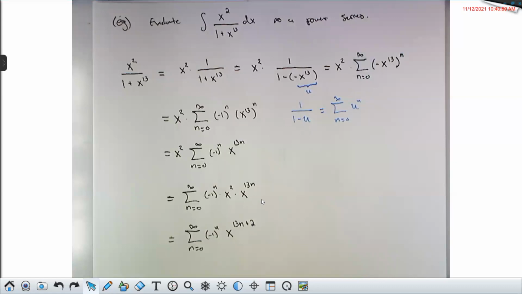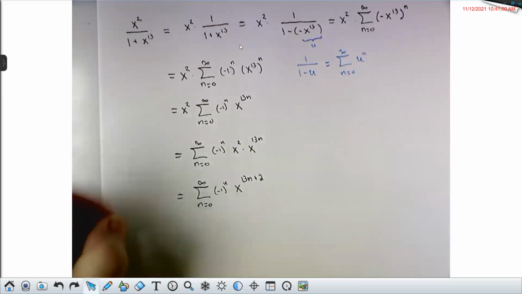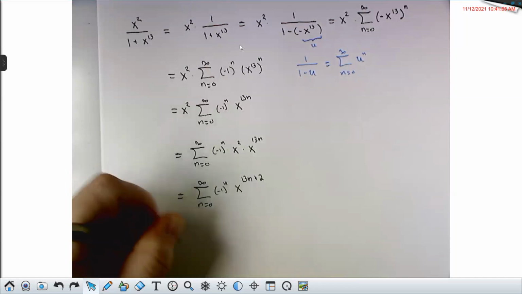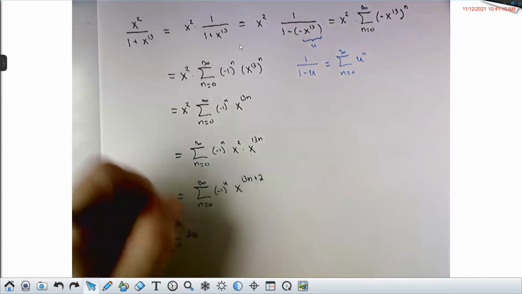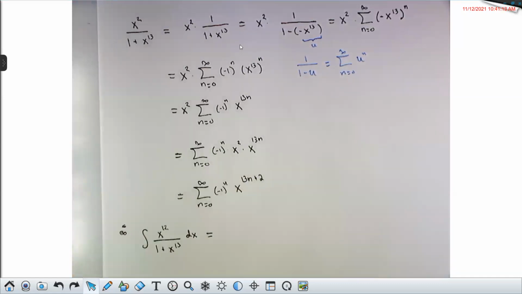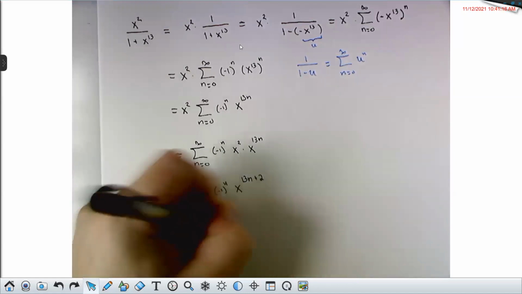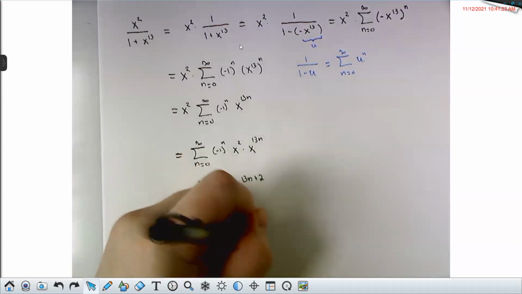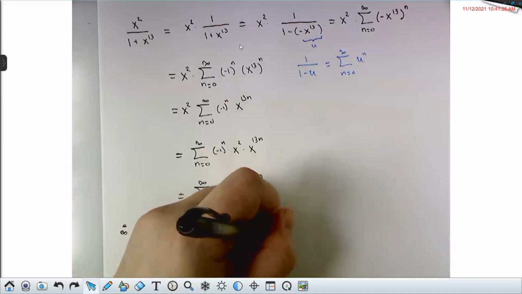Okay, good. So I haven't done the integral yet, right? I've just written the thing inside as a power series. And that's good news, because now if I want to integrate this function, remember when I was comparing the areas under the partial sums of the power series to the areas of the original function? If I want to integrate that function, I can integrate the power series instead. And that might seem like we're making life harder, but we're really not, because power series are actually incredibly nice to integrate.